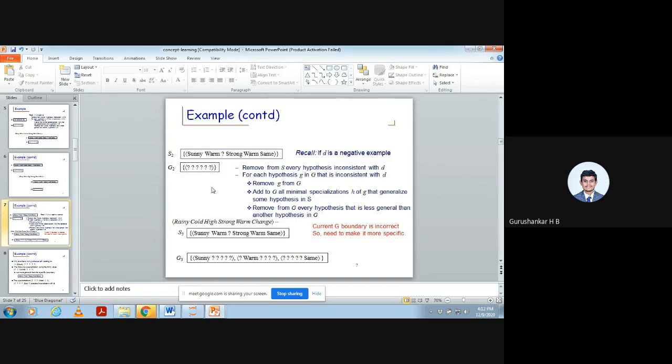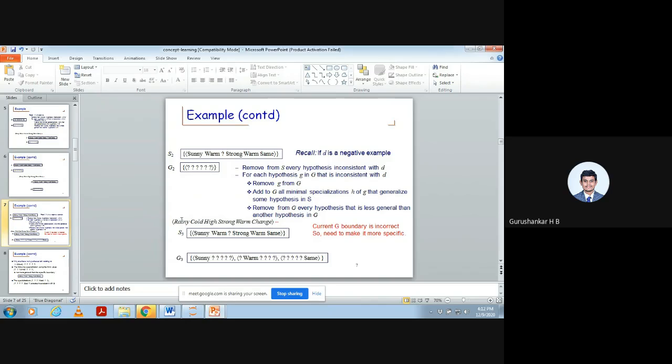So we have to remove less general values, comparing with all the hypotheses in the generic hypothesis. So then we have to compare this negative hypothesis with this. So here we are changing rainy, sunny and sunny.